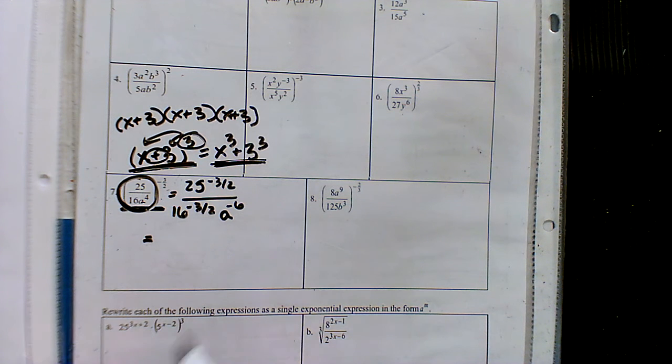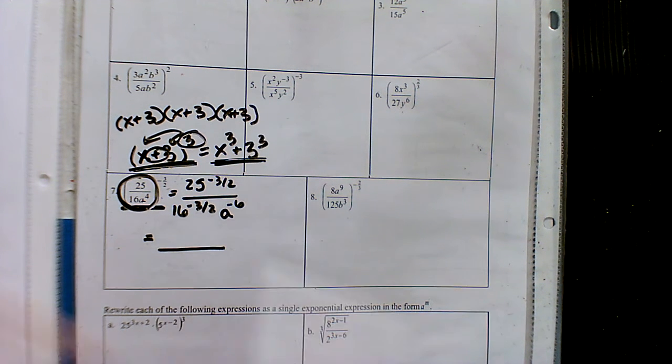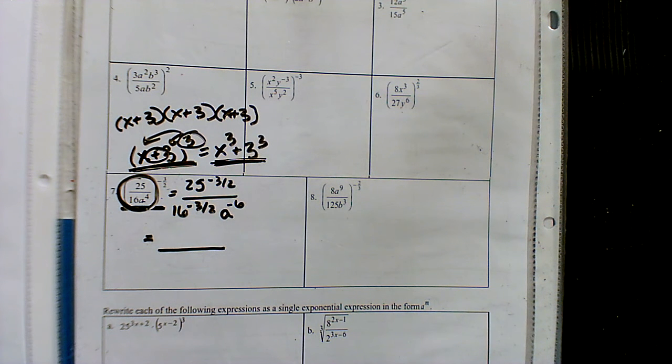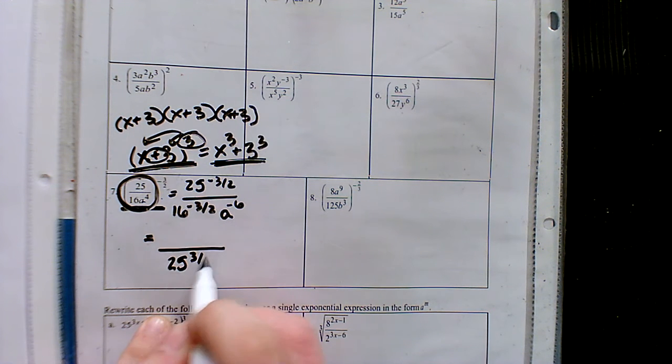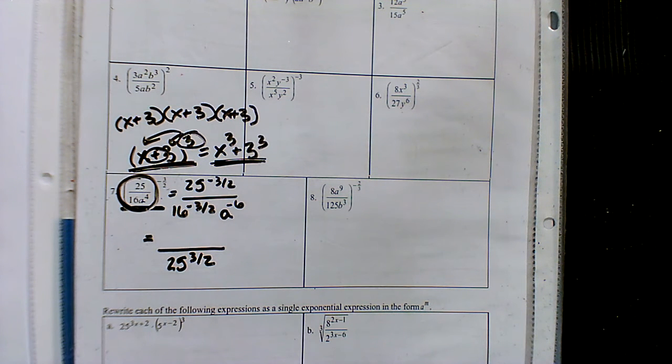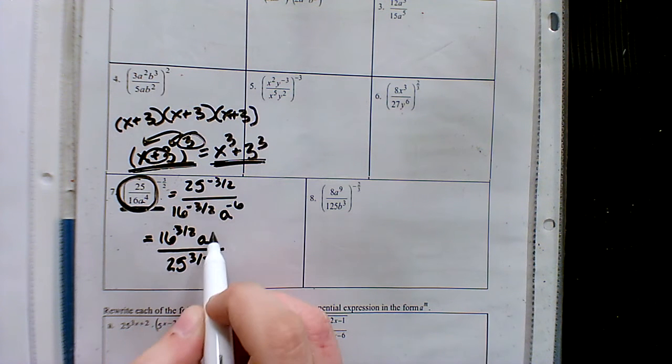Go, Blair. Right, the 2, it's on the bottom of the fraction, is the square root. Let's rewrite them as square roots or roots. Maybe we'll do that after we make them positive. You can do that. Notice how we have some negative powers. So by one of our properties, that means we can move the base to the other side of a fraction, and that would then make the power positive. So this 25 is going to move to the bottom, and the 3/2 power is going to be positive, and then the 16 and the a are going to move to the top.